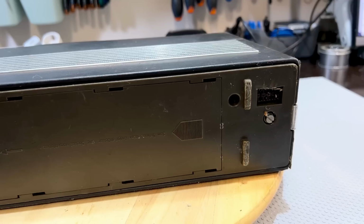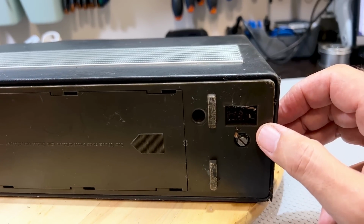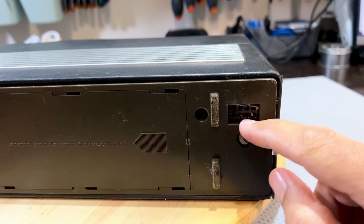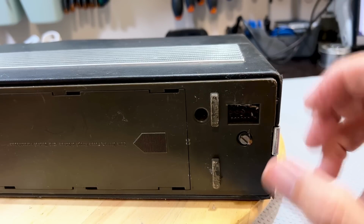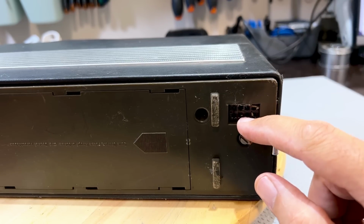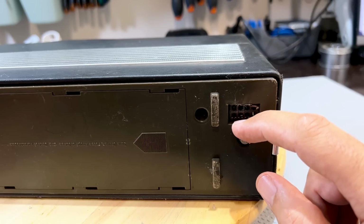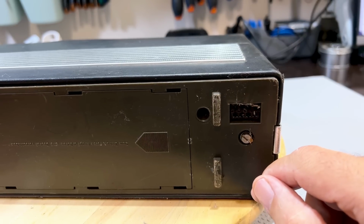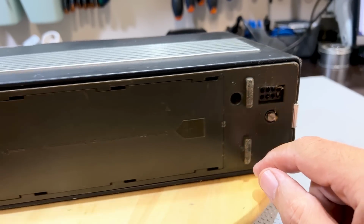As these radios from the era were sold to connect to your car, this has got a socket here. It's 1, 2, 3, 4, 5, 6, and 8 pins. And this would plug into a male socket in your car, and that would connect it to the battery and antenna. And I believe this thing's actually got an antenna motor as well, which is interesting. But that's what we have here.